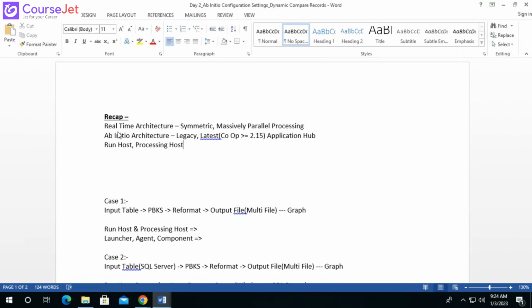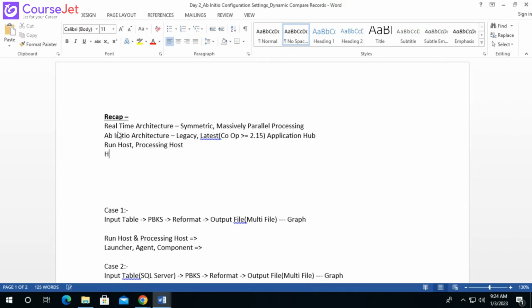The processing host is a secondary server, where we can have the Co>Operating System installed for running the jobs, so that we can improve performance by utilizing the CPU and memory of the processing computer as well, along with the run host.